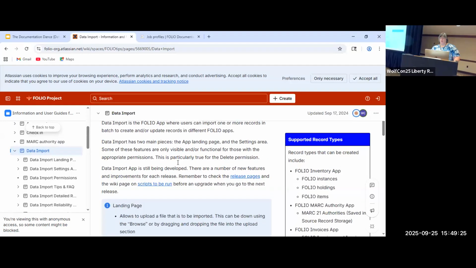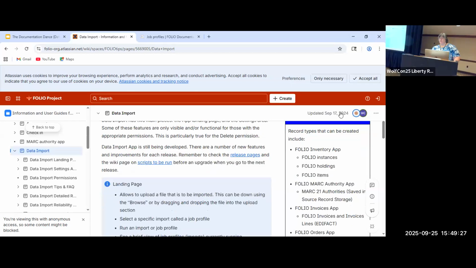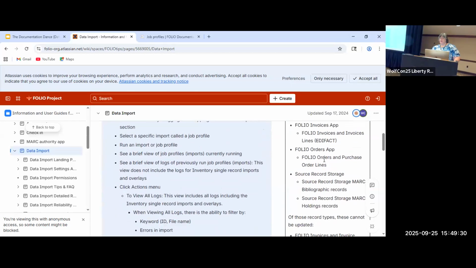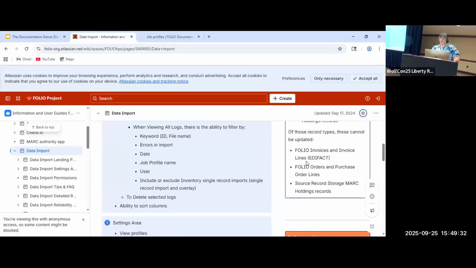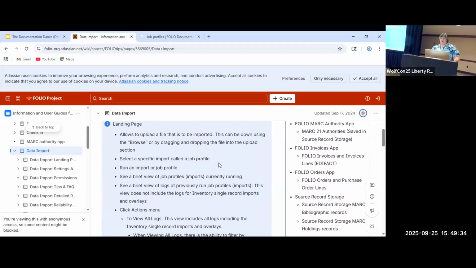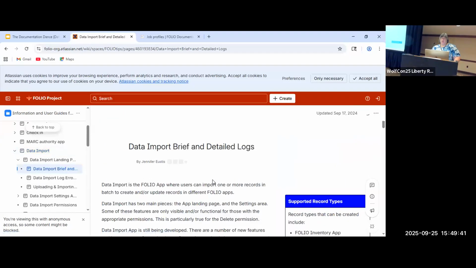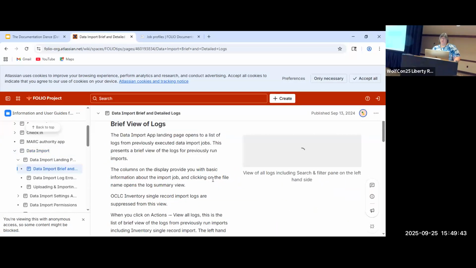Here you can find the record types that can be created, a list of what can be updated, the landing page, and the brief view of logs. And I know logs were rather complex. I was like, brief view and then the larger view, and if anything doesn't make sense in what we've written, please let us know.